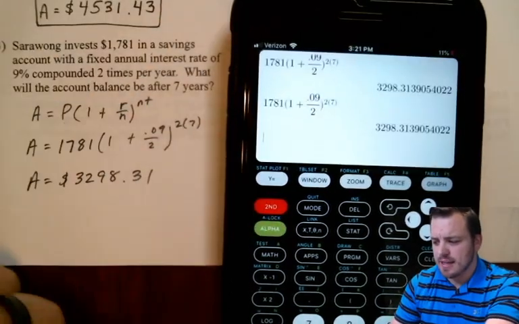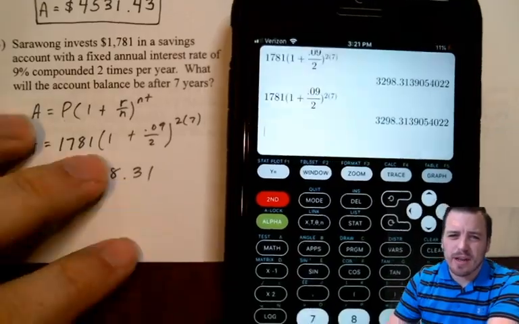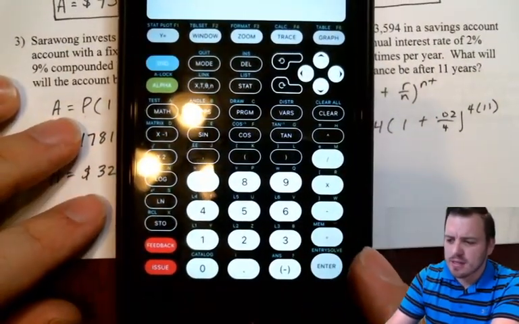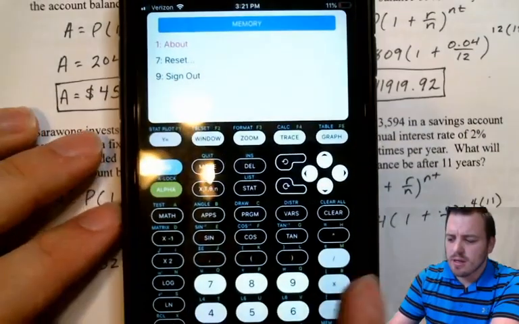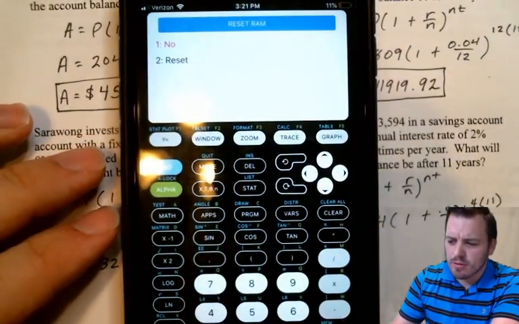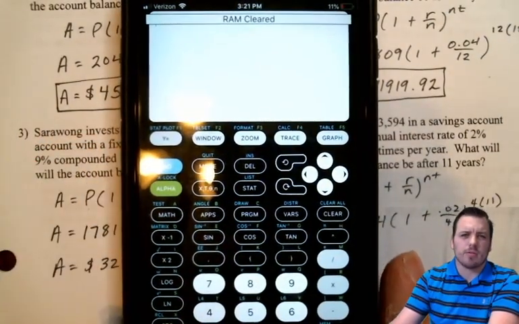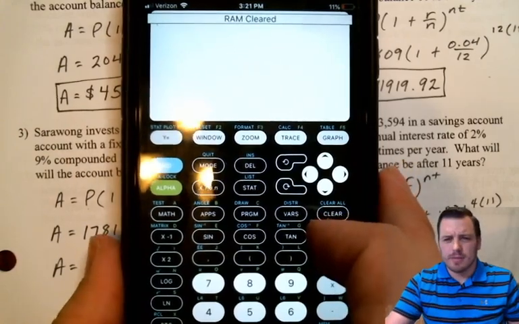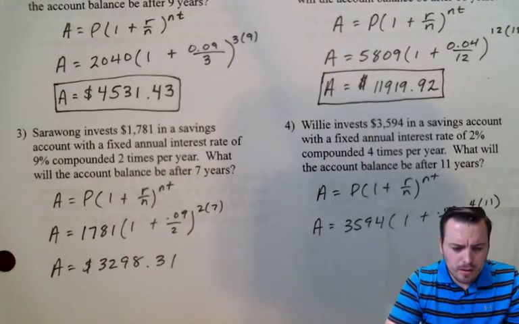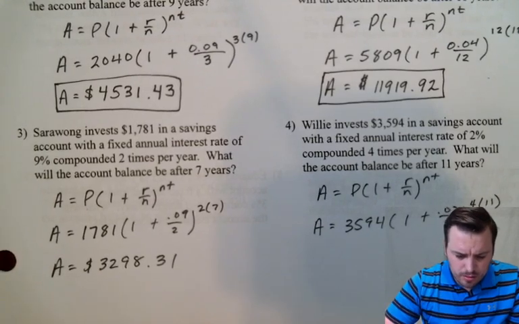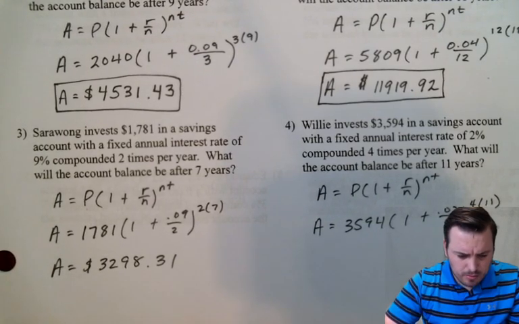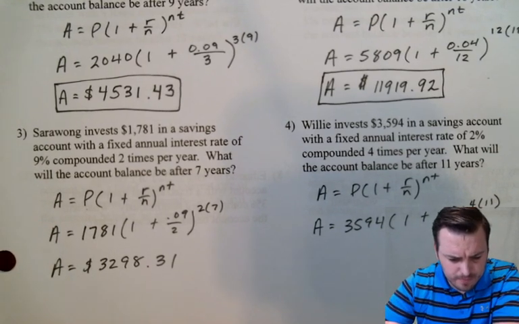So just hit second. I don't know what it is on there. On here, it's second plus, and then you just hit 7, and I think it's 1, 2, yeah. So the RAM's cleared, and then try doing it again. It could be something like that. So it could be something to do with your exponents, Caitlin.